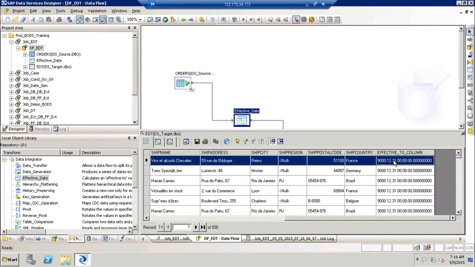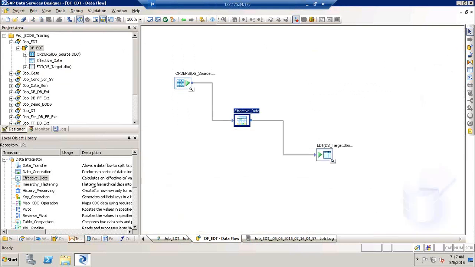But if this one is having some relevant data like the one we saw in the Excel, it will pick the start date for that, and the effective 2 column will be the end date, from when and when it is $5, from when and when it is $40, from when and when till when it is $60. So you can pick all those two dates here using this effective date transformation.